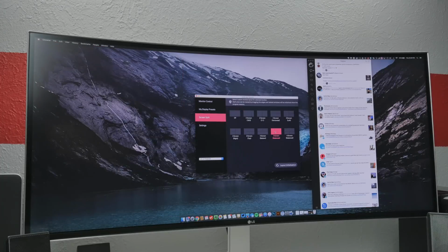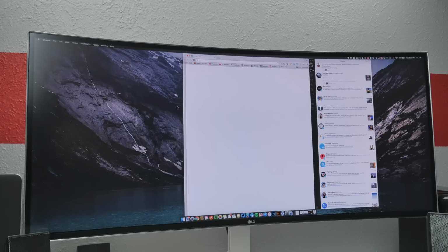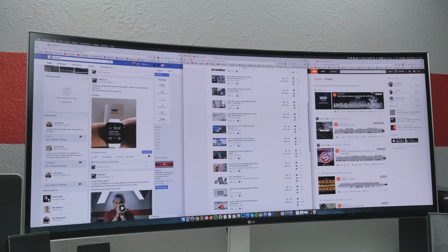Or even go crazy and use 3 screens and then have different browsers or anything like that. There's different layouts that you can use, and I think that's an awesome little feature that LG added so you can fully take advantage of every part of the screen.